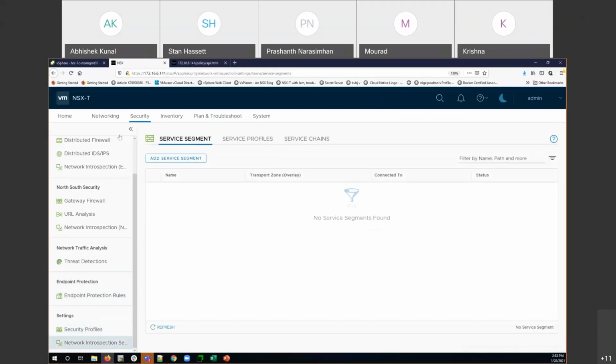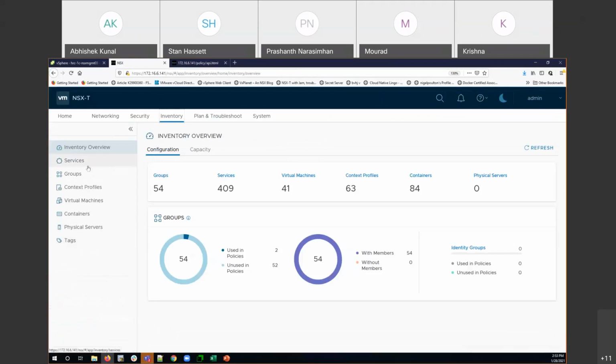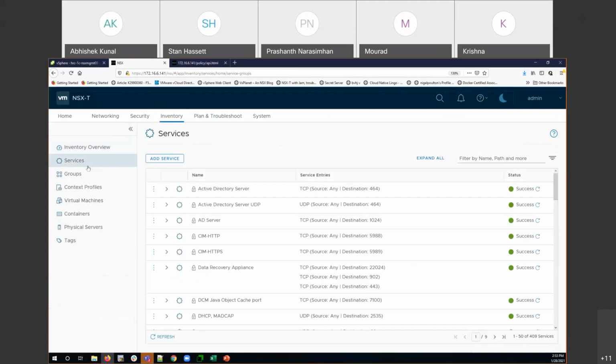This is more focused on the security side. It's not more for the compute and network people. Inventory, this is another option that you would see, where you can bind different services. If we have used Fortinet and Palo Alto, we try to group the different applications and then write the policies, and we get the same understanding over here. So it has come to the level of L7 application-related security that we can think about. And on that basis only we can apply the rules in our boxes.